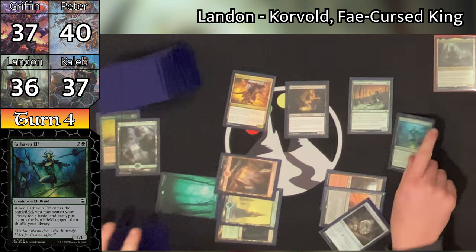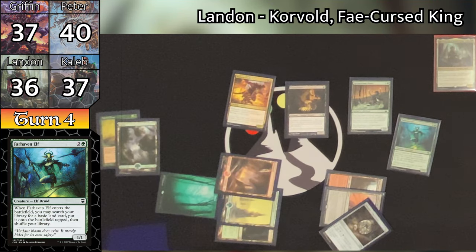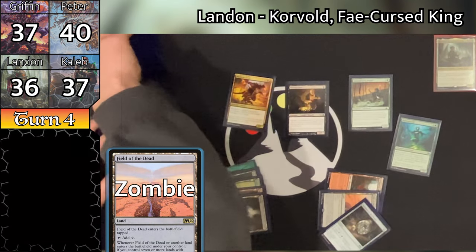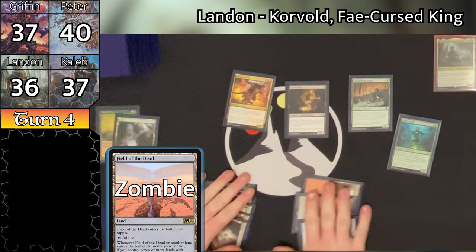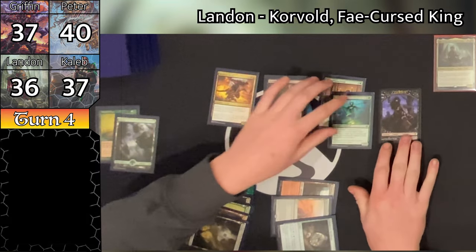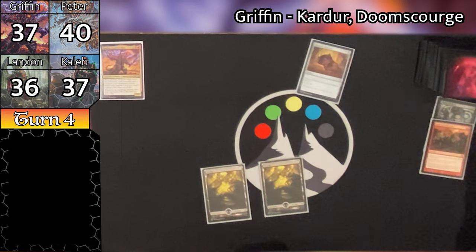to Griffin. He then pays 3 more mana to cast a Farhaven Elf, tutoring up a swamp, putting it into play tapped, and that will trigger his Field of the Dead, having 7 different lands with different names, so Field of the Dead will make him a 2/2 zombie token. With nothing left, he passes the turn to Griffin.